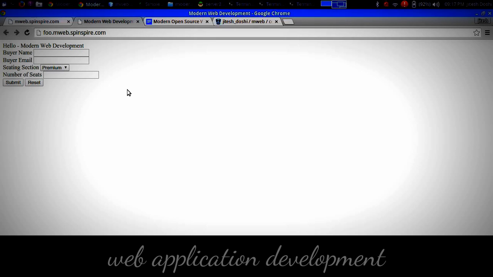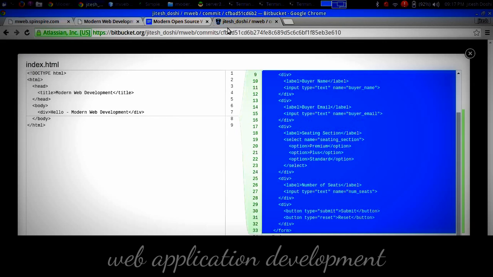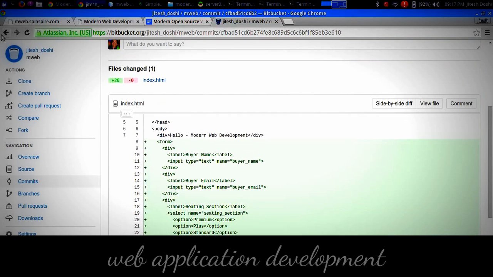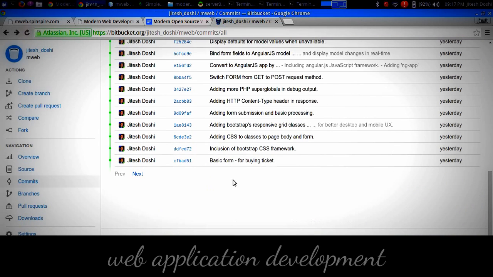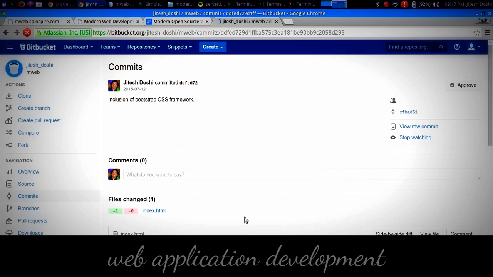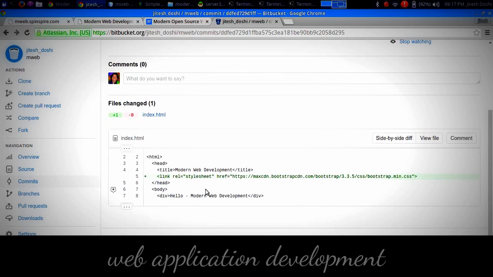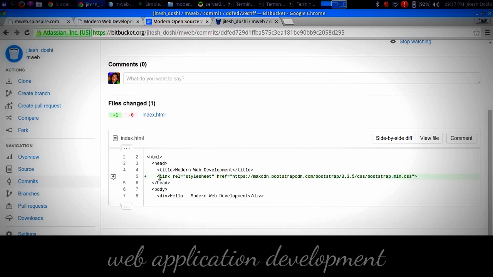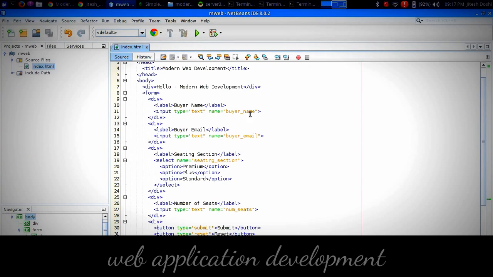Nothing special, standard. But in the next step, let's see what we can do. We can actually include Bootstrap CSS framework. You will notice as soon as we include Bootstrap, the look of the form gets enhanced quite significantly. So what is Bootstrap first of all?